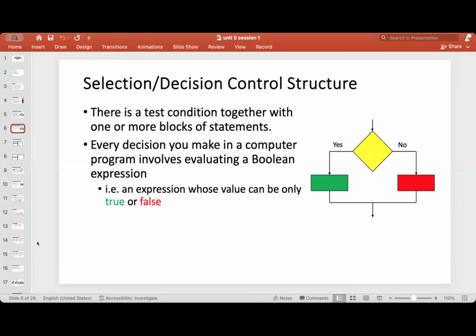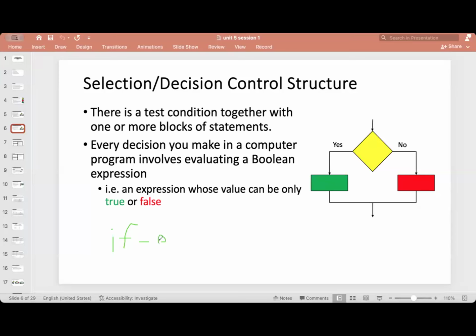In programming, the type of statement that allows you to do this is called the if statement. I know that the name sounds a bit off, but the statement is called if. Very soon you will see how it works. We have several types of them.